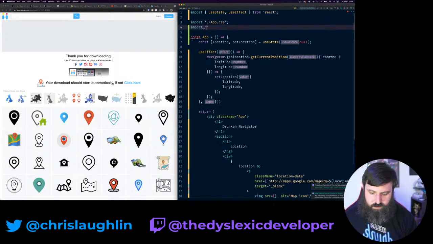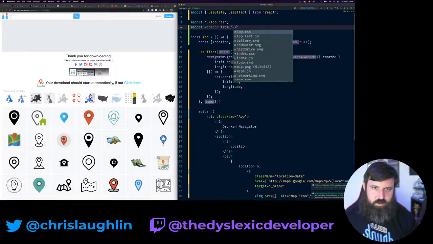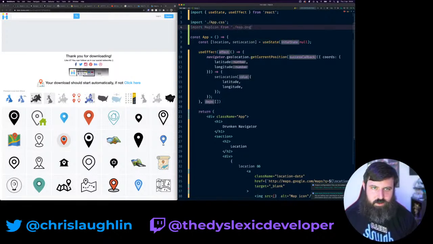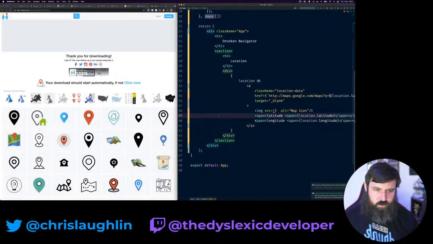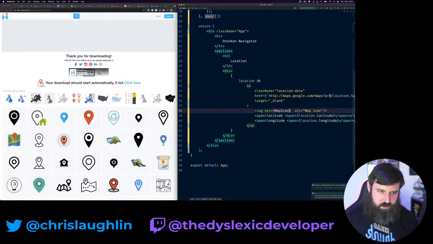So import map icon from ./map.png. Yep, that's it. And we'll drop this into the source of our image.